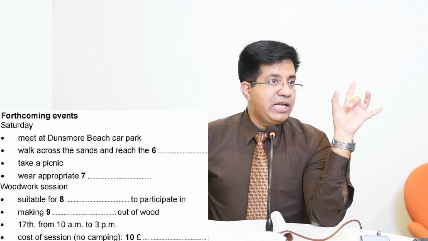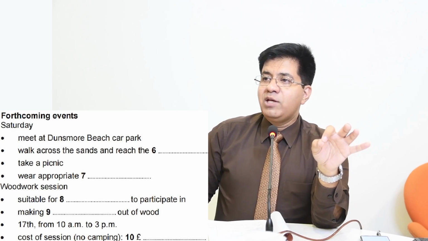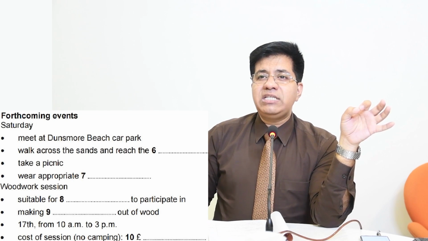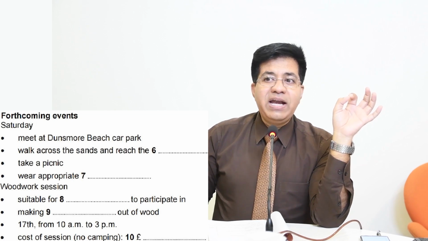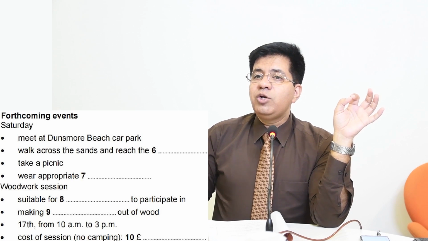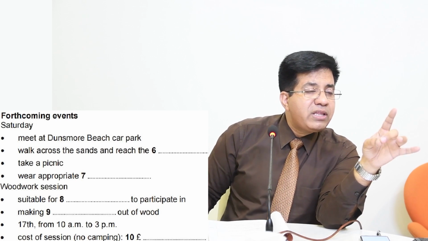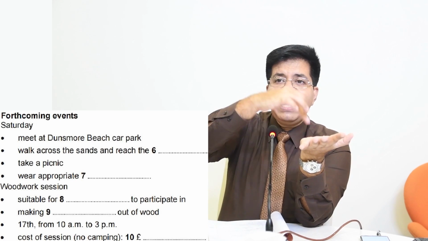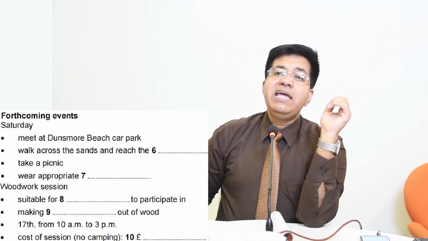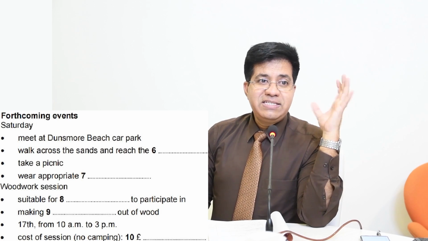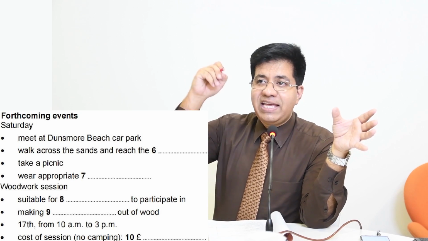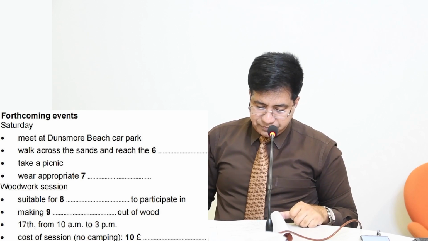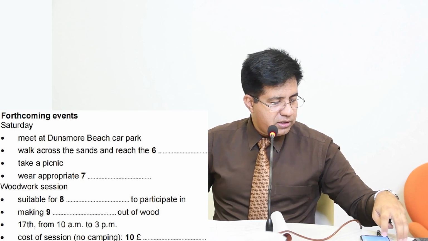And one more thing I would like to tell you. If they say 10 pounds 50, you will write it as 10.50. If they say it will cost you 21 pounds 85, what does that mean? 21.85. So whenever they use currency in the middle and there is a number before and after, replace that currency with a dot. If they say it will cost you $10.89, what does that mean? 10.89. Good.